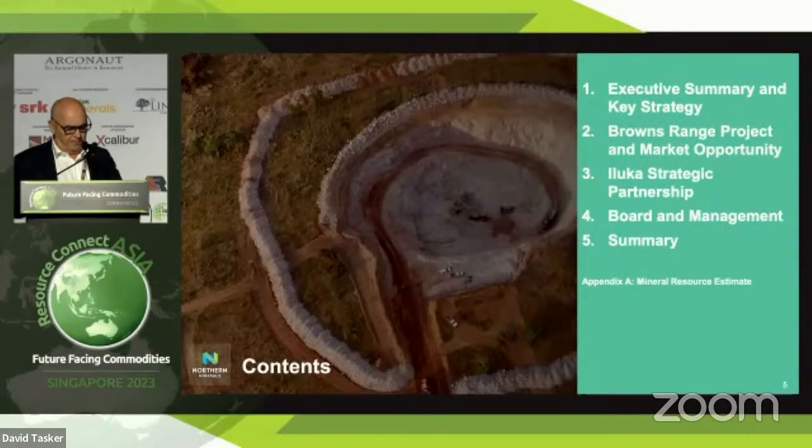The highlight points. Essentially, we want to be, in the near term, the leading non-China supplier of this metal that nobody's really ever heard of, called dysprosium, shortened to DY, much easier, and terbium, which are very, very important in the future of the magnet industry. Magnets are vital. Battery technology stores energy. Magnet converts that energy into kinetic energy and allows the propulsion systems to work. And they're just as important, if not in many ways more critical, than the storage elements of it.